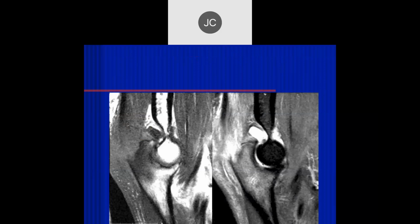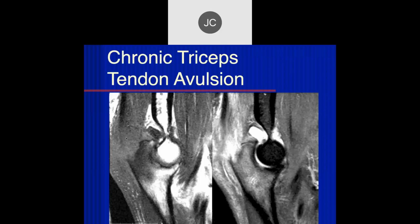This one looks more acute. There's, I guess, an avulsion of the distal triceps and a lot of edema in the olecranon. Actually, with this one, this patient had been symptomatic for over a year. We've got a lot of eburnation in the bone here, and we can see the defect there. We don't really see a good bone fragment with the tendon itself. This was actually more of a long-standing chronic avulsion, with erosive changes to the olecranon, and we see a lot of edema here as well. For this particular patient, you would need an autogenous graft. I don't think you could fix it by itself.